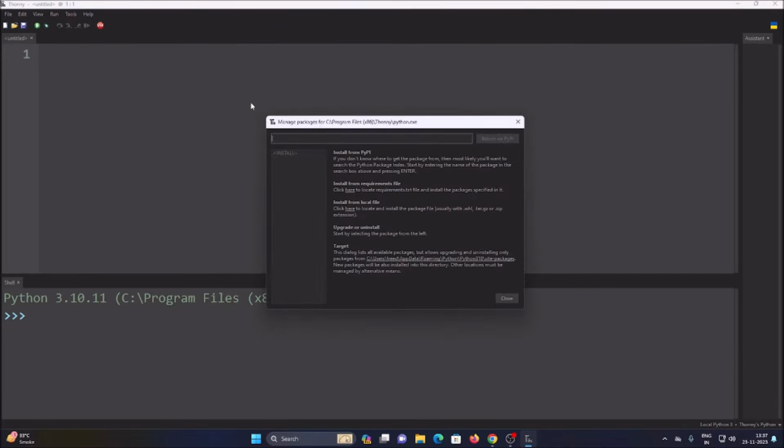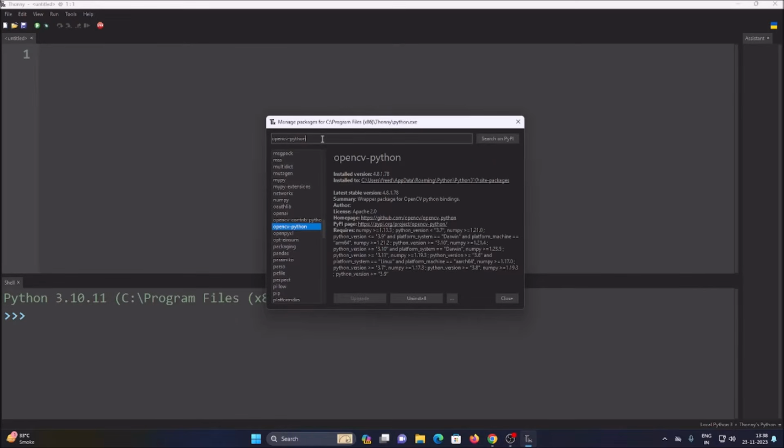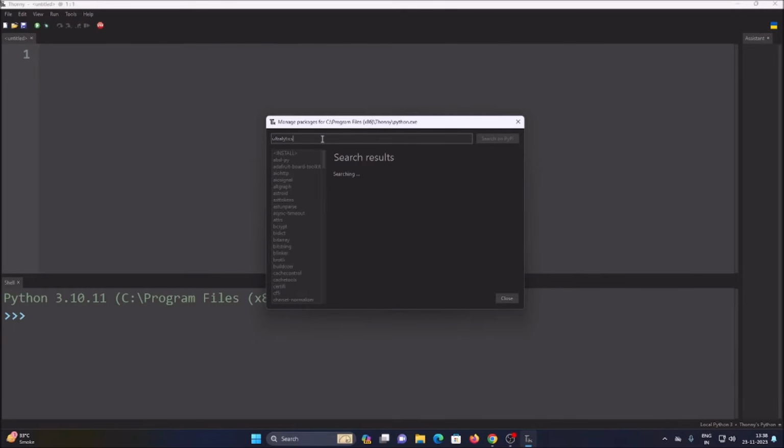Go to Tools, Manage packages, and search for opencv-python, hit enter, and then the first package, opencv-python, just click on the install button and it will install opencv-python. Then the ultralytics package for YOLOv8.